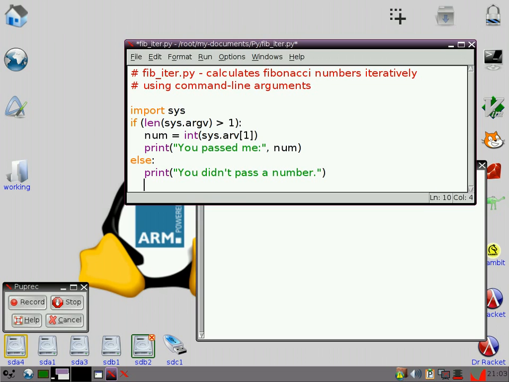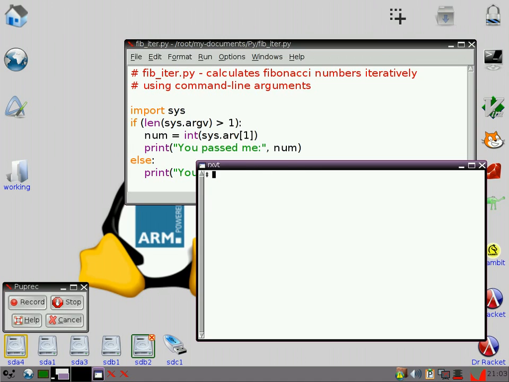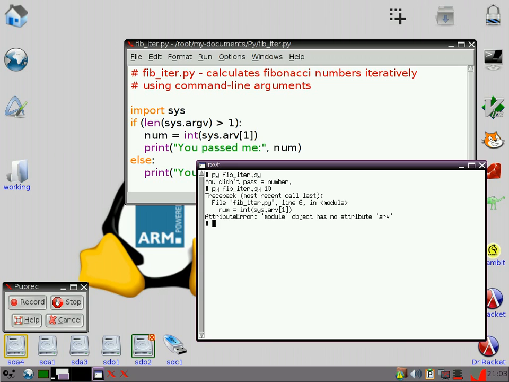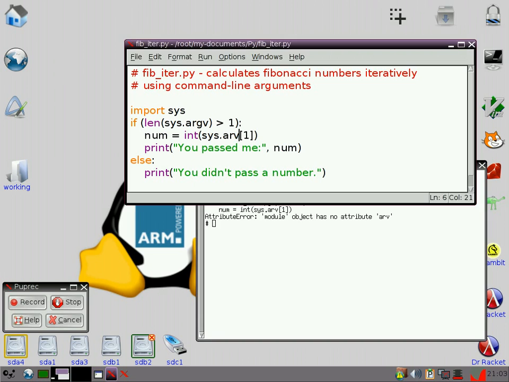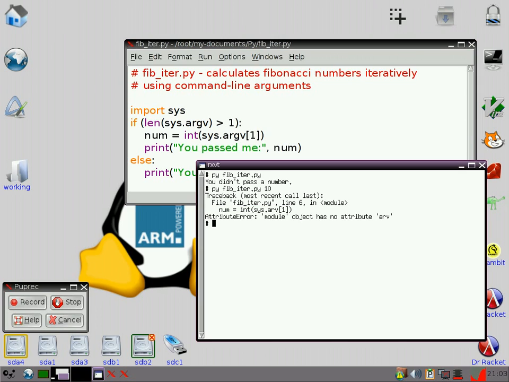Okay, so let's just see if that works. If I don't pass a number, it's not happy. I've made a spelling mistake. Then it tells me what that number was.